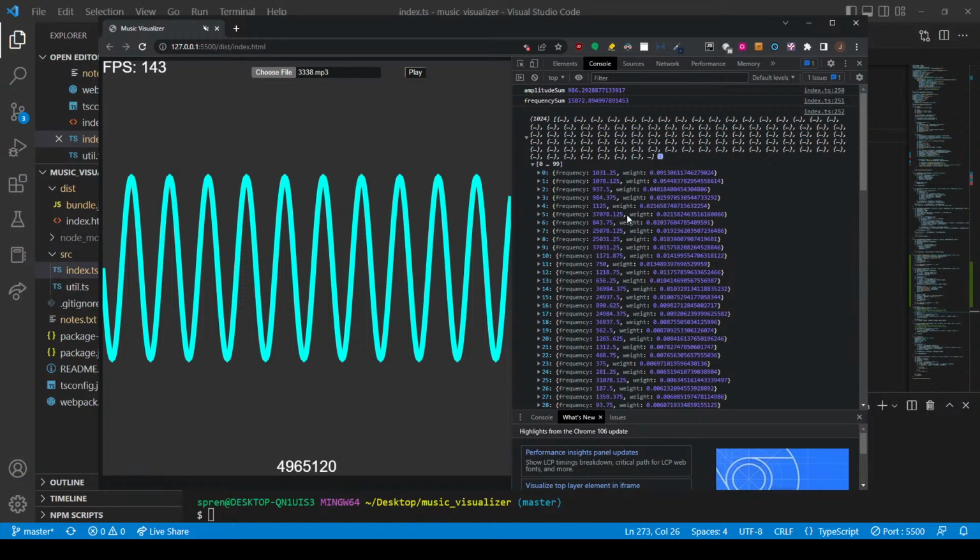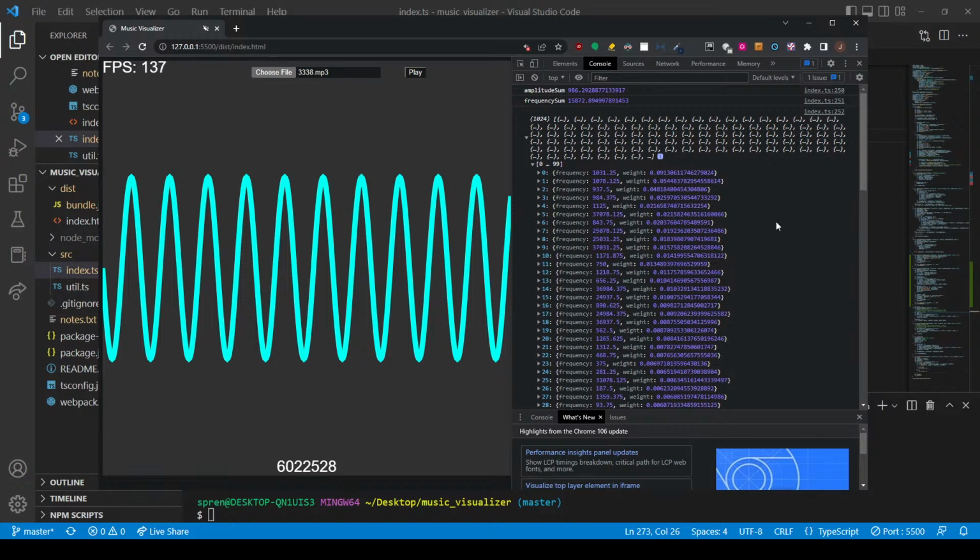Maybe I should only iterate over the first half of the array? I mean, it's clearly not symmetrical, right? Because this should be as high as this if it was symmetrical.